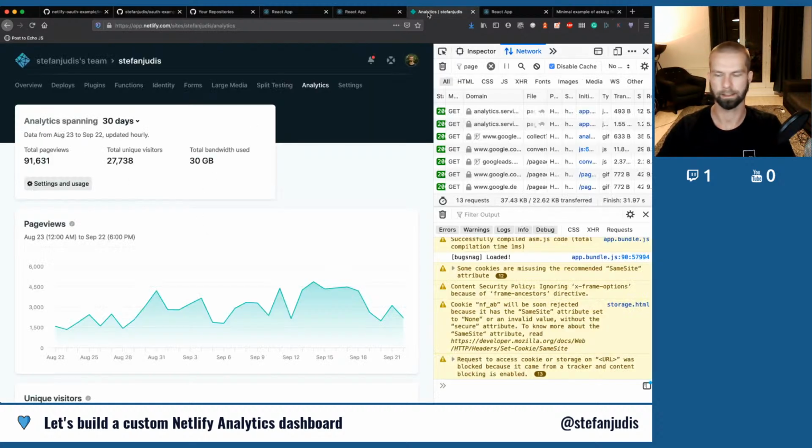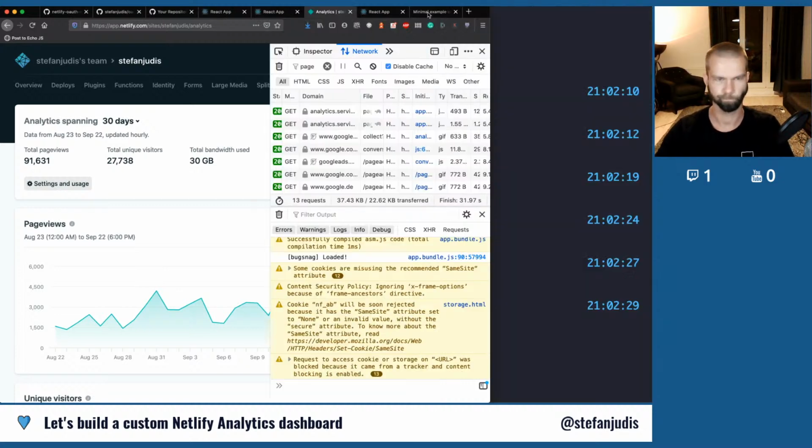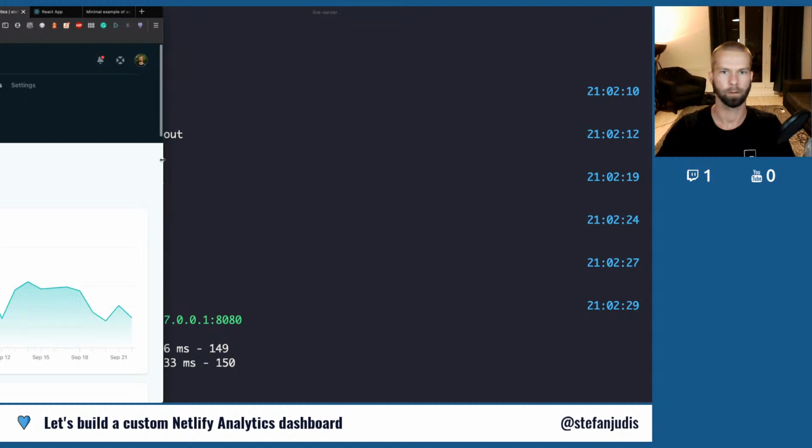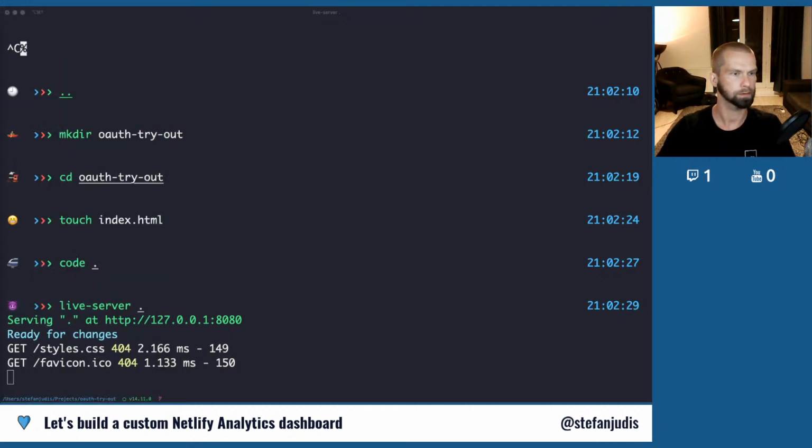We can grab the client ID, which I will just quickly grab from my deploy settings. I will show the client ID, I think that's okay. But I don't want to show all the other things that are visible when I open up the dialog. So let's go to settings, build and deploy. And I want to have the client ID, which is this one.